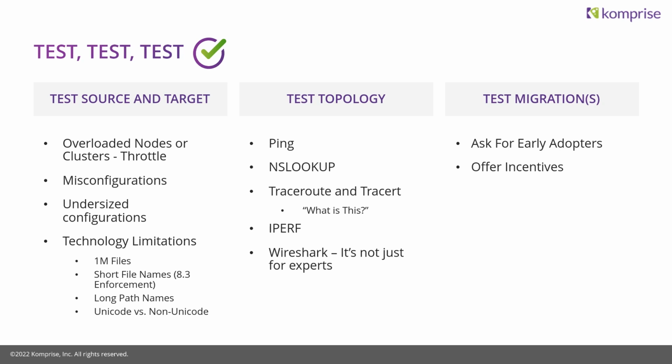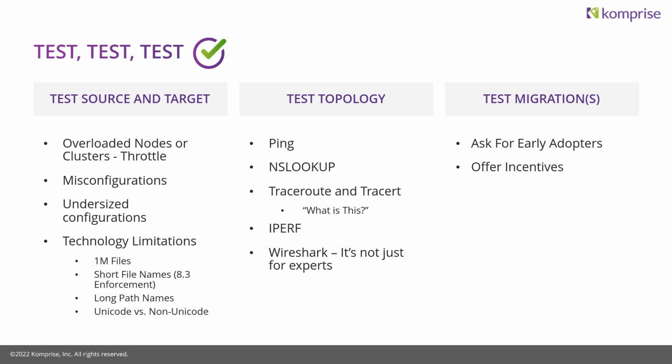Test your topology. Simple tools. Just ping, NS lookups, trace routes. If anybody who has children knows, the child's favorite game is, what is this? Yeah. Play that with your network team. Hey, look, here's my trace route. I've got these 15 things here, these 5 things here, these 2 things here. What are they? And then save that.